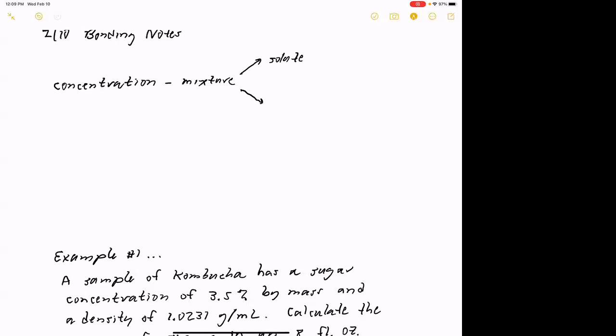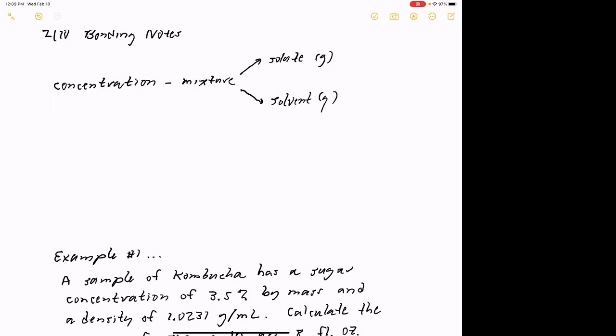which is the part that gets dissolved. So for example, if I'm making a solution of, say, salt in water, the salt is the solute because it gets dissolved up in the water. Okay, and I could talk about the grams of solute that I put in the solution. Now also you have the solvent. So in this case, that would be the water, right? Because that's the part that's doing the dissolving. I could also take the mass of the water involved in the solution.